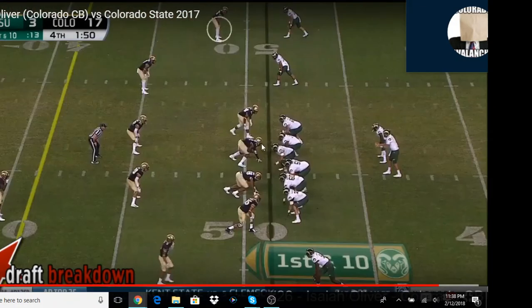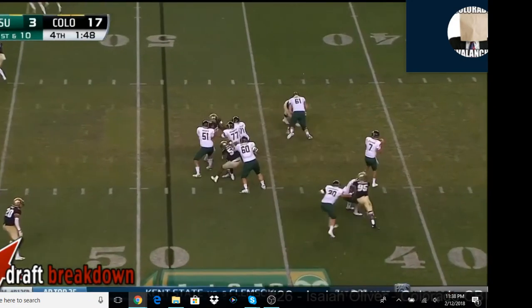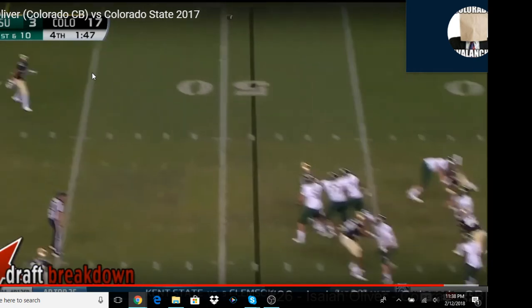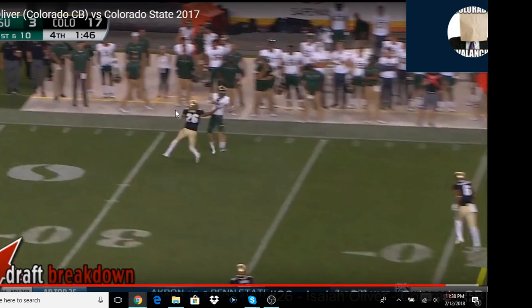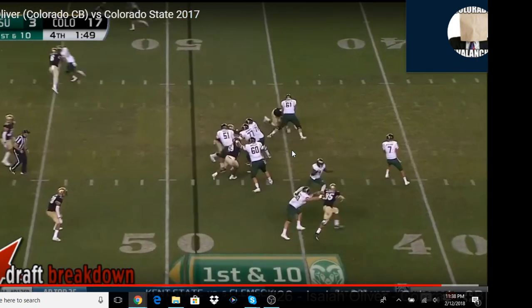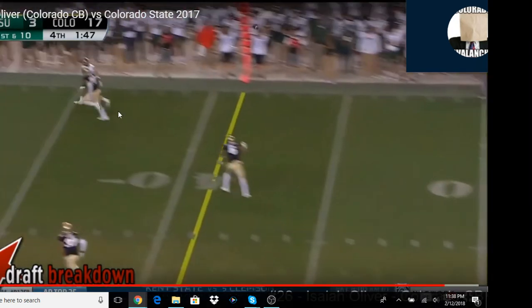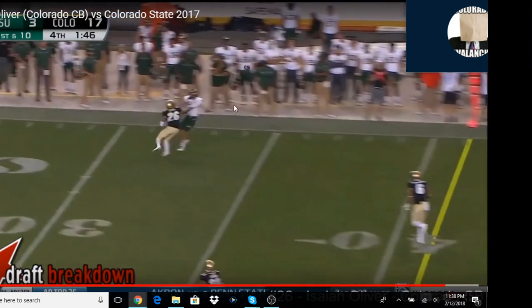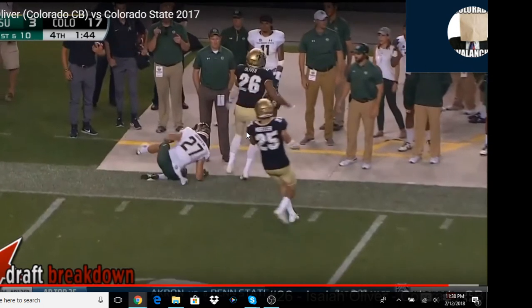Want to see him try and undercut that a little bit more? The guy is very patient. Love that in corners. And you see it down there, just staying really good in phase position. If this throw is ahead of the receiver, assuming he gets the second round, he probably gets a PD. Well, he does get one anyway. He gets one anyway.